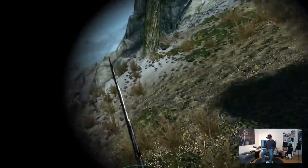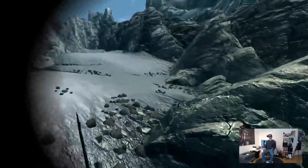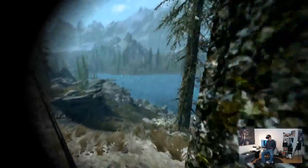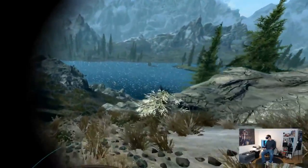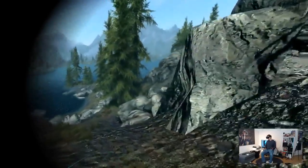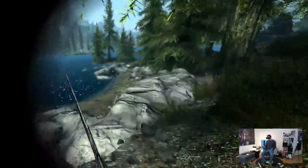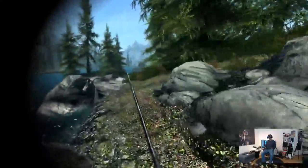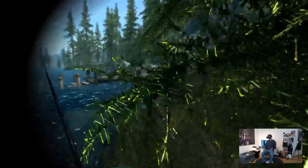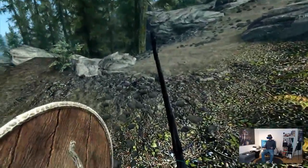Let me walk around a bit. This area is great because it has lots of bright colors and also some white where I can perfectly check out screen door effect, since you'll normally see that more easily on white backgrounds than on colorful ones. And for how smooth everything is running right now — it's very, very smooth.